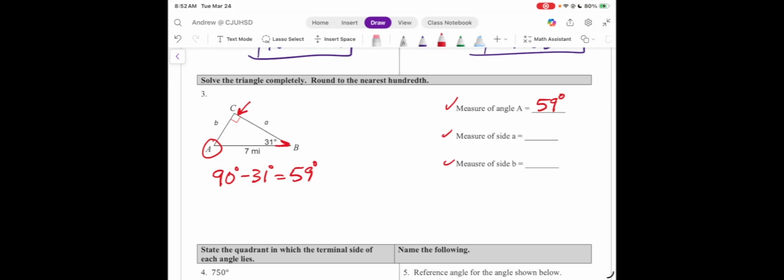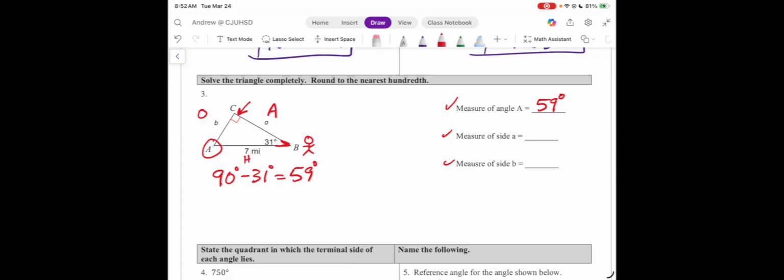The measure of side A. So I want to use everything that's labeled on the diagram, and we want to use 31 degrees. So in some of our times of doing this, we put a little man there, called him different things. So the little man, from his point of view on angle B, then A would be considered adjacent. Not because it's the letter A and the letter A, but because side A forms the angle 31 degrees. That would make B opposite, and of course 7 is the hypotenuse.